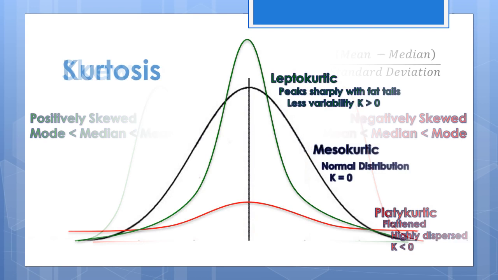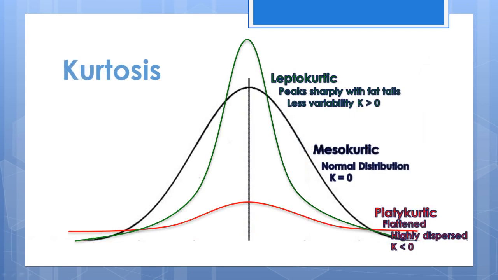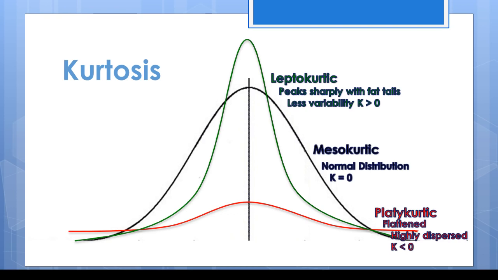Kurtosis is a measure of the shape of the curve. It measures if the bell of the curve is normal, flat, or peaked. Since its calculation is tedious, it is typically done by a computer. Using Fisher's measure of kurtosis, a normal distribution would receive a coefficient of 0 and be called mesokurtic. If the calculation of excess kurtosis results in a large positive number, the distribution is too peaked to be considered normal. This type of data is called leptokurtic. The curve is taller and skinnier than a normal distribution.